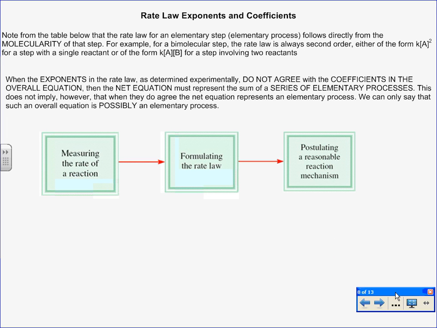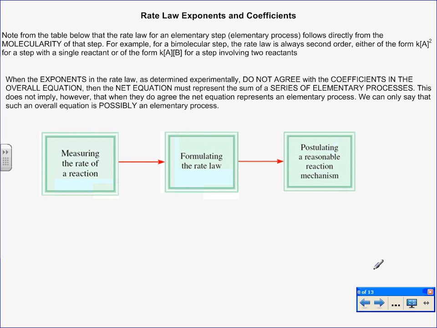The more a chemist knows about the mechanism of a reaction and how specifically a reaction is carried out, the more they can make changes to how they perform an experiment or how they do a reaction in order to get an optimum amount of product or a pure product or a particular product that they're looking for. So understanding the mechanism of a reaction is really, really important. So we're going to study the rates to make a rate law, and that's ultimately going to help us to postulate a reasonable reaction mechanism.